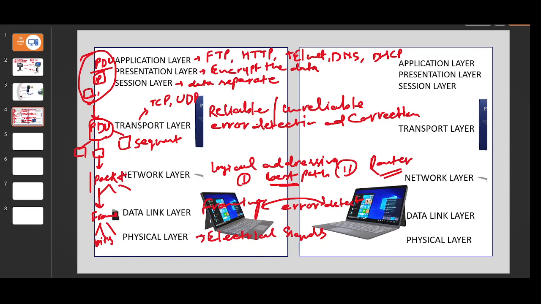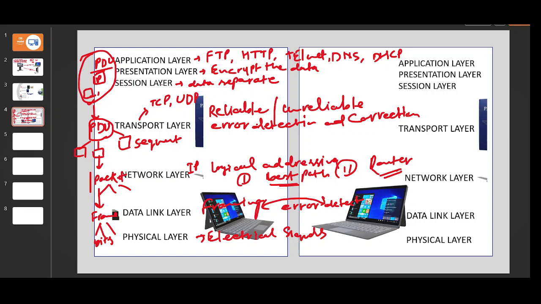This transport layer hands over the segment to the network layer, and this packet is handed over to the data link layer with the help of a protocol, and that protocol is known as the IP protocol. Here the protocol is Ethernet.